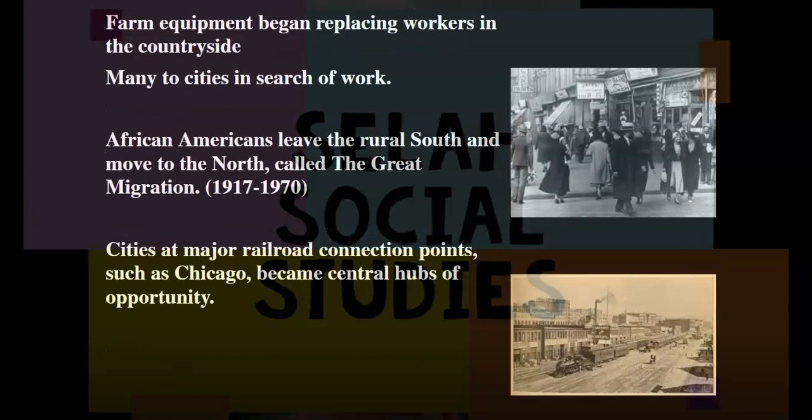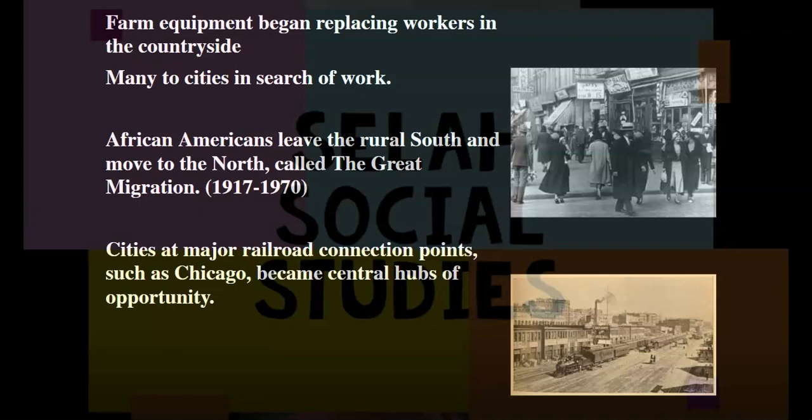So we have these new immigrants coming to America in the early 1900s. Now, most families who moved into the cities from the early 1900s were from rural areas. The first and second industrial revolution helped promote the agricultural revolution, and mechanized and motorized farm equipment were replacing manual labor on the farms. Many people moved to the city to search for work. They would take the unskilled labor positions in the factories.